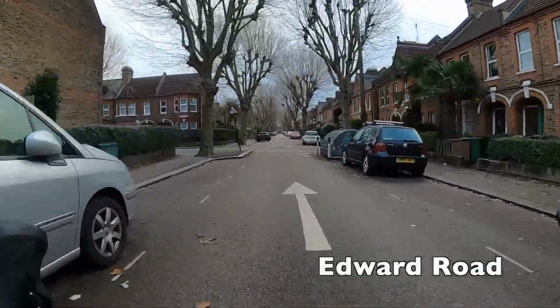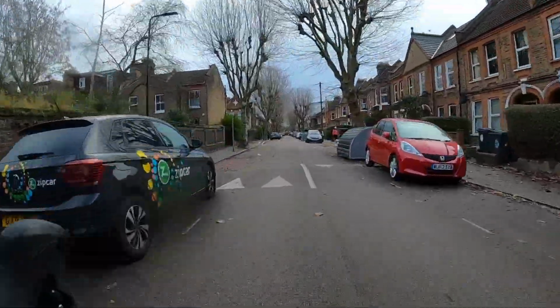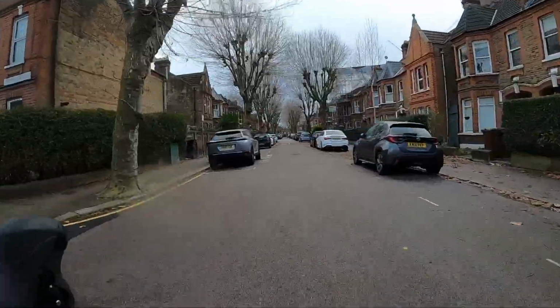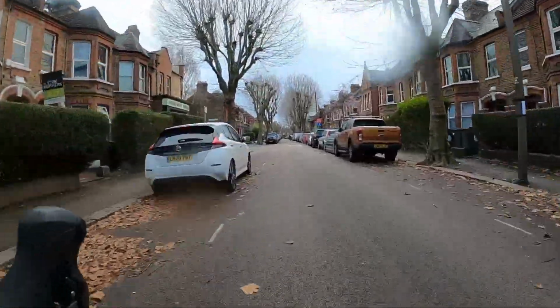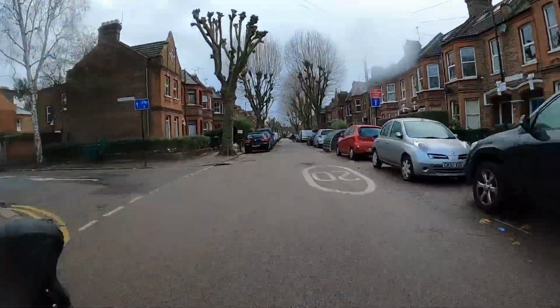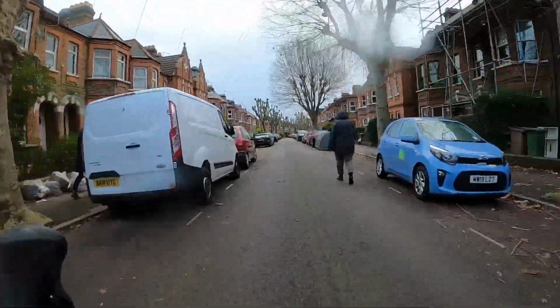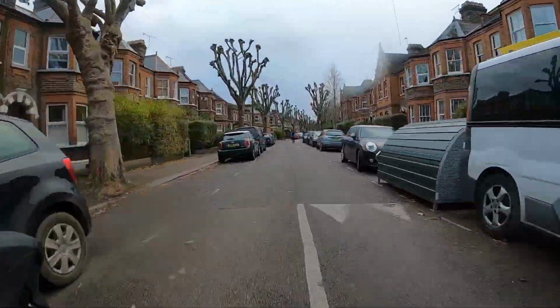One of the nice things about cycling in the London Borough of Waltham Forest, which has an excellent council for active travel, is that you can basically choose between cycling on main roads and on back streets. Both of them are excellent. I think it's really probably the main borough where you have such extensive lanes on main roads, but you also have quiet back streets. And this street we're on now, Edward Road, is part of the Coopermill livable neighbourhood, which basically means it's a low traffic neighbourhood.